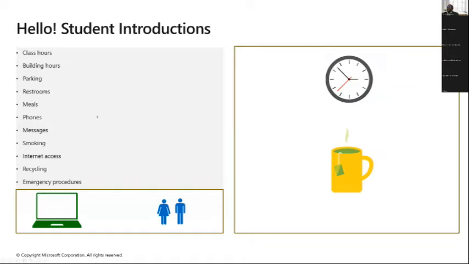Now I'll skip this. This is for a physical venue as well. It's talking about housekeeping, where the restrooms are, and so on and so forth. What should we do in terms of housekeeping here? As we can see, we're on mute. I don't like muting people because I want it to be interactive. It's not a lecture. I want you to ask questions. I want to find out.